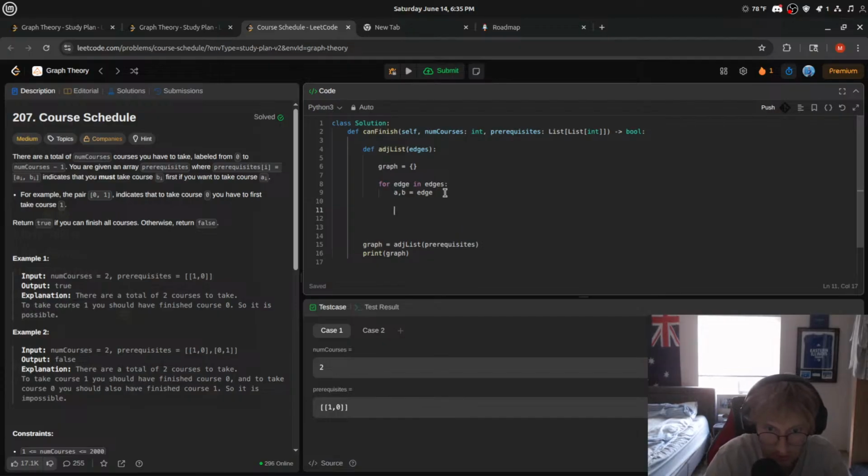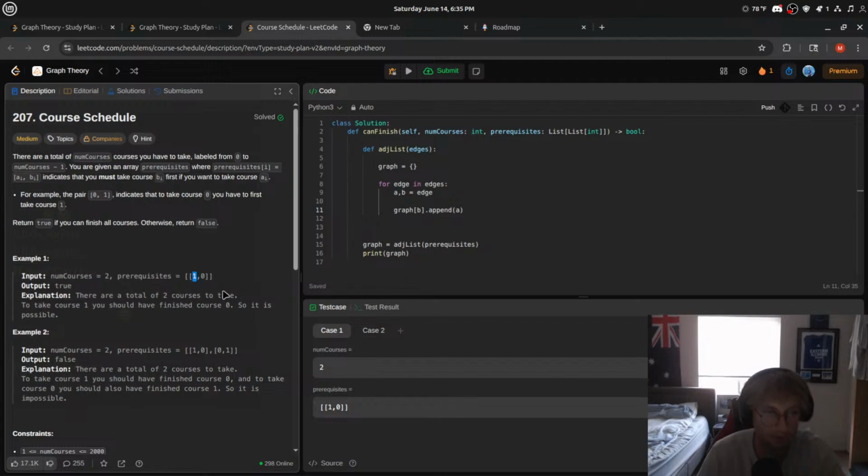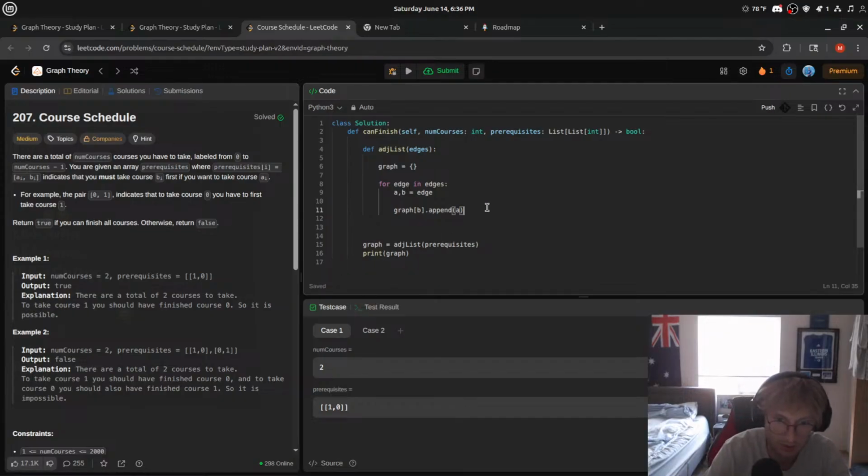Okay, so we want to do graph[b].append(a), because we want to append, this would be our b here. We want to append 1, because we want to start at 0, because 0 is our prerequisite. To take course 0, we need to take course 1. So we have to check if it's actually there or not.